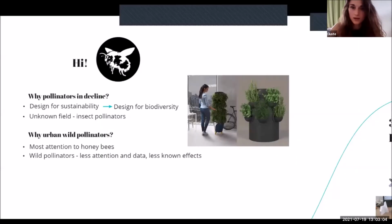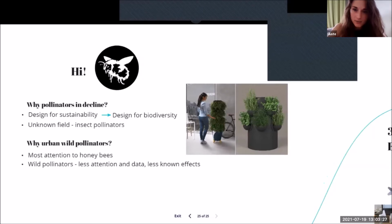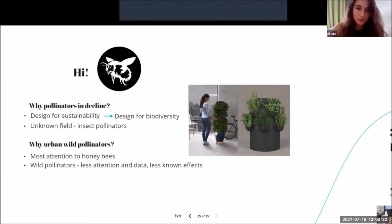The next maker is Justė. Would you like to go? Yes, hello, nice to meet you all. I will start sharing the presentation. One second. Okay. Hello, everyone. I don't see the screen, so I'm just going to talk to the void, to my screen. Justė, you have the black bar on the top. I don't know if you shared it as full screen. Do you want to adjust it? Yeah. Somehow it doesn't go off. So let's just continue with the bar, but I will make sure the bar doesn't cover any text. Okay, super.